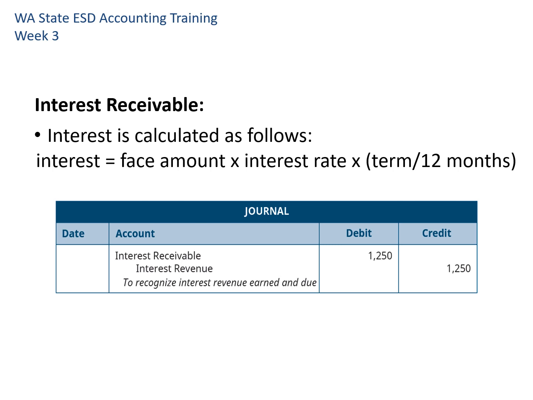Then at the end of the loan, I'll record the other 6 months. So when the loan matures at the end of the next June, if I remember correctly, I'll record the remaining interest for that period. And then, of course, the debtor pays me and I receive cash, which includes the principal and the interest receivable at that point.